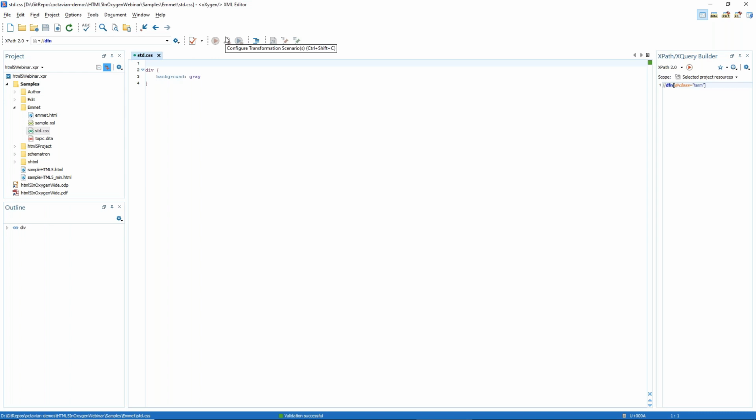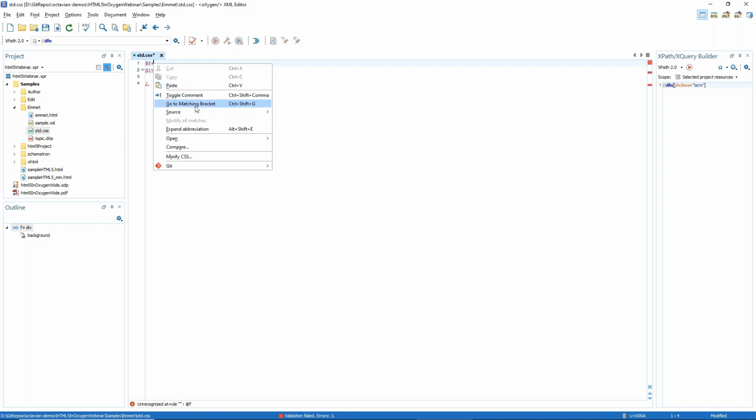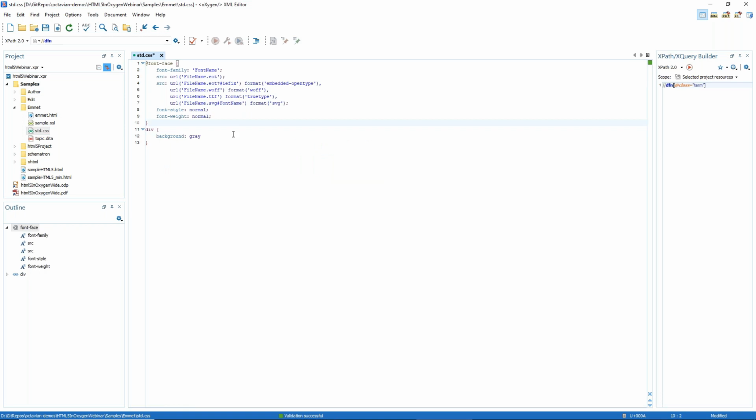So you just type this abbreviation, and then you can use this expand Emmet action from the contextual menu, or the shortcut, and automatically the content is inserted.